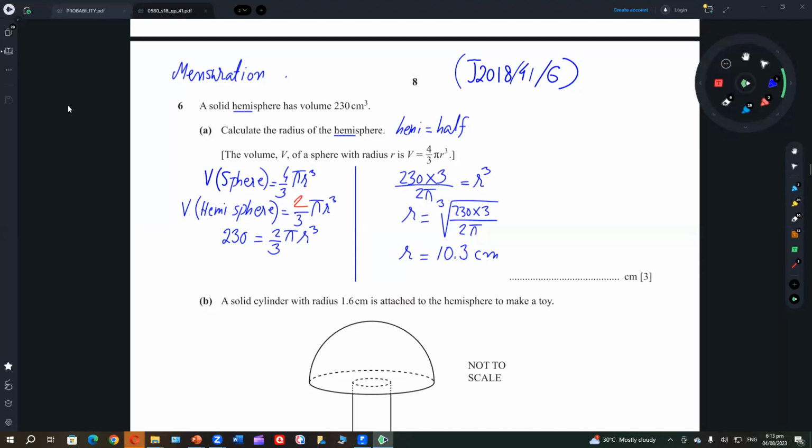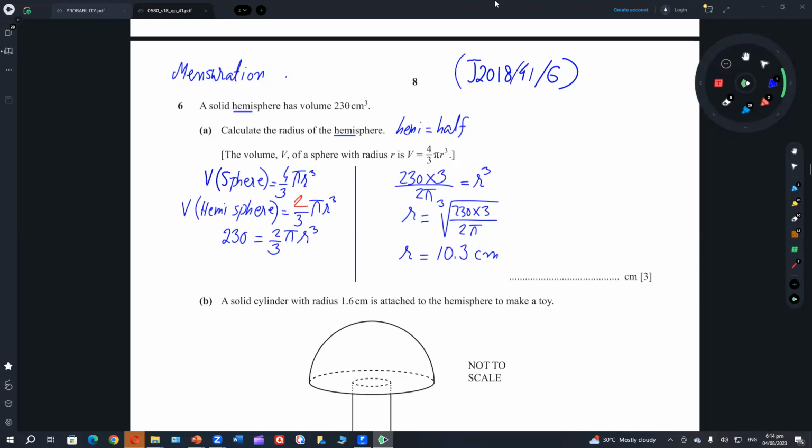Wait, power 3 or with the square root? With a cube root. The whole cube root will be visible. Yeah, that's what I did. But it's 2.17 now, and 2.17 is not matching. So why is it coming wrong? 230 into 690 divided by 2, 5. 109.81 is coming inside the root.